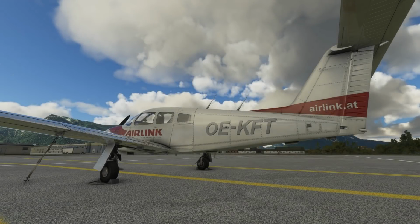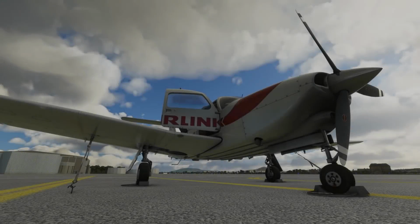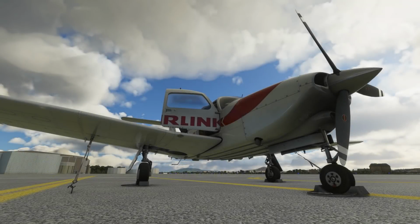So as you can see, overall once again Just Flight have done a really nice job with the modelling of the Turbo Arrow 4. The same goes for the Turbo Arrow 3. Obviously there's not a huge difference between this aircraft and their previous iteration of the Arrow, but again the quality is certainly there. All of the proportions look to be correct and accurate, and really from just about every angle the Arrow 4 in particular looks rather nice.